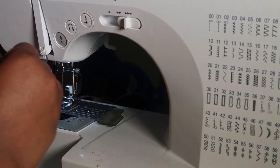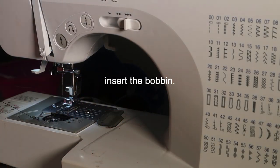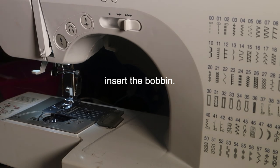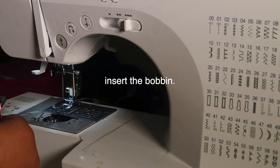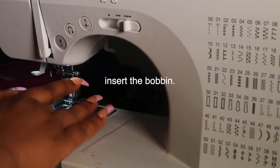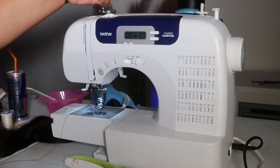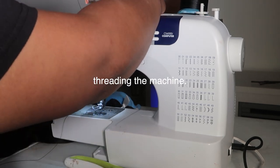So here I have taken the top off of the bobbin cover or whatever, and I put my bobbin in. You always want your string facing up. Each machine will give you exact directions with how to work your bobbin, but this is how you do it on my machine. Now I'm about to thread the actual machine.